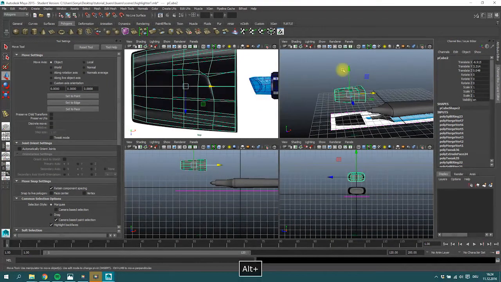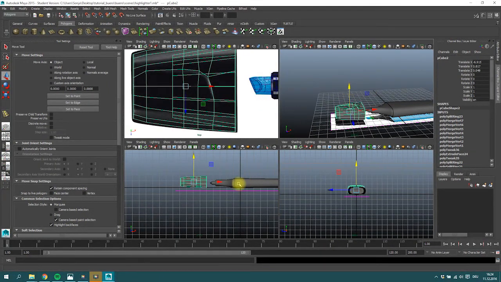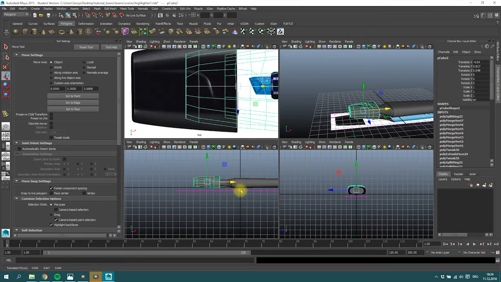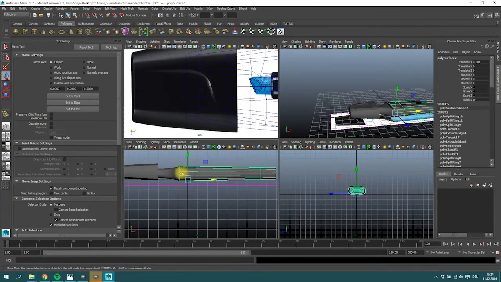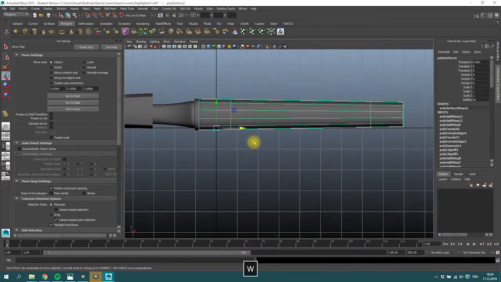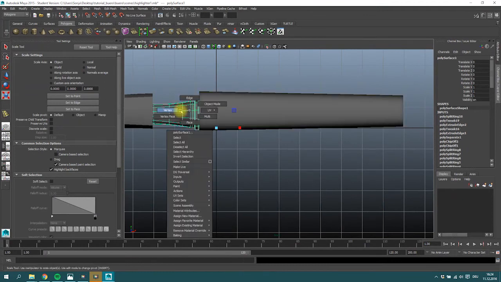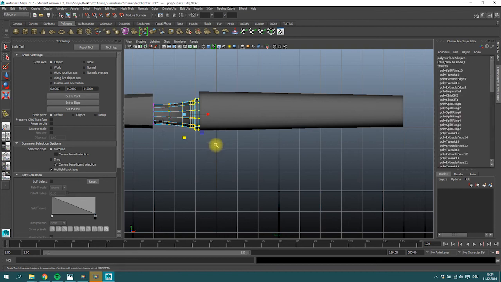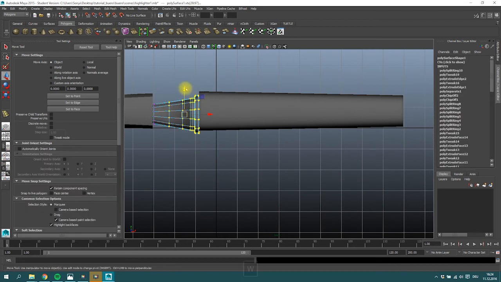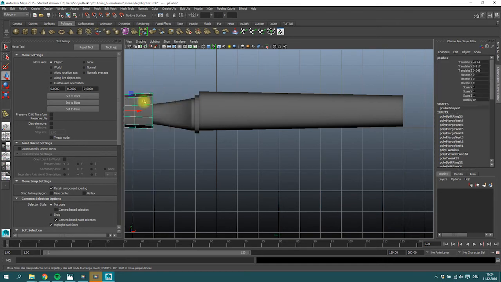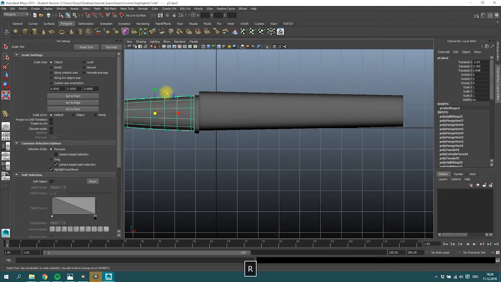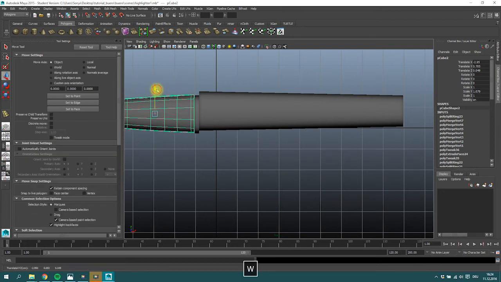So, now let's check the thickness. I want my whole text marker to be thicker, but here not the whole, just this part. So maybe also this a little bit thicker.